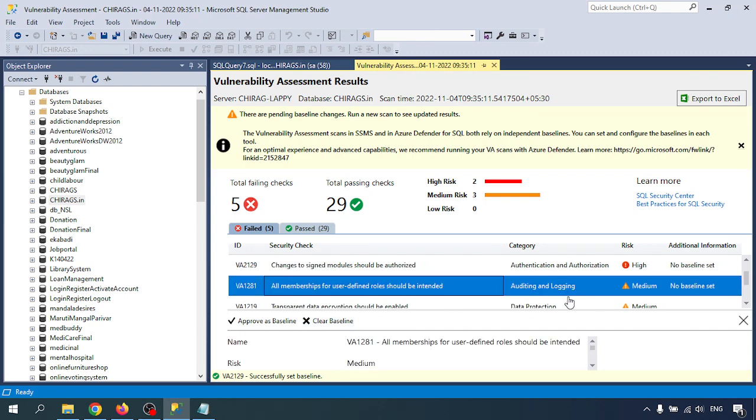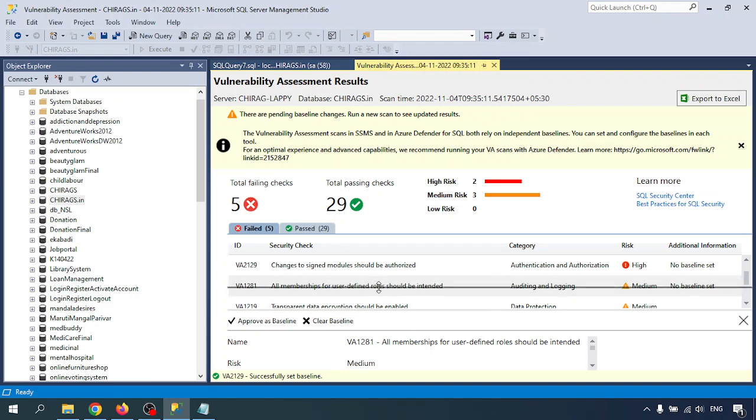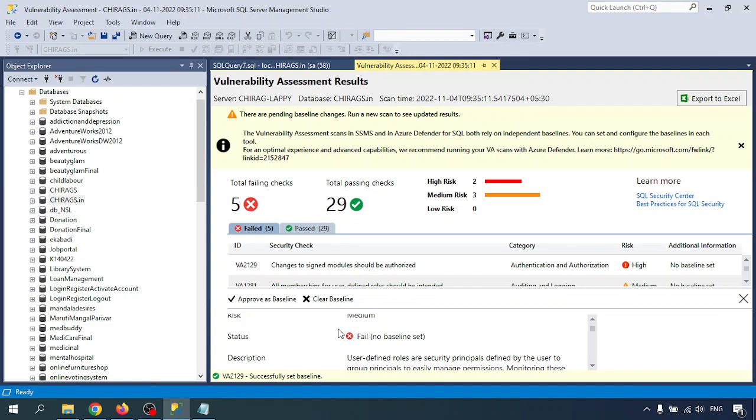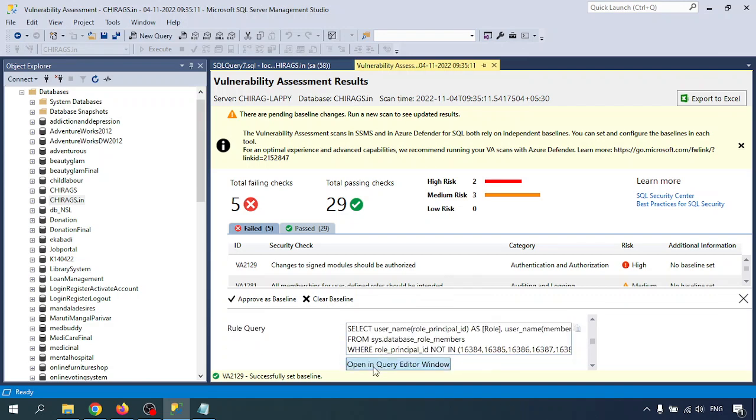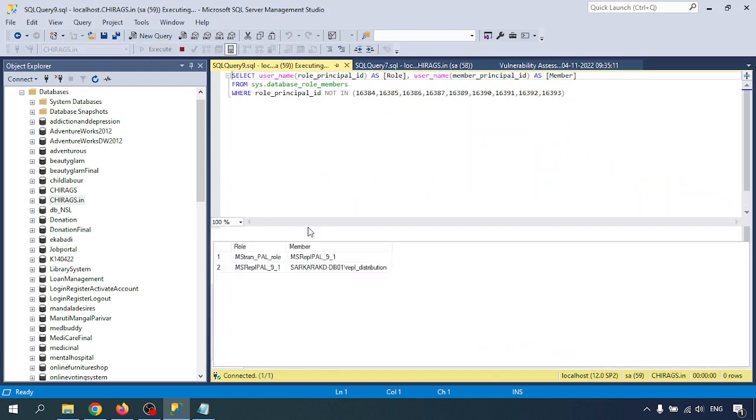Next is auditing and logging. The risk is medium. Let me go through the description. User defined roles are security principals defined by the user to group principals for easier management. Monitoring these roles is important to avoid excessive permissions. Create a baseline. Let me open and check.